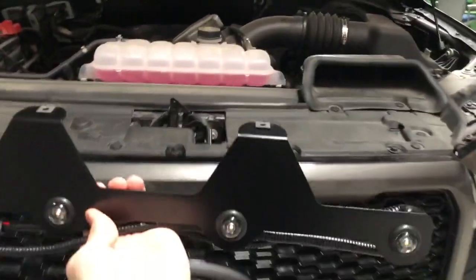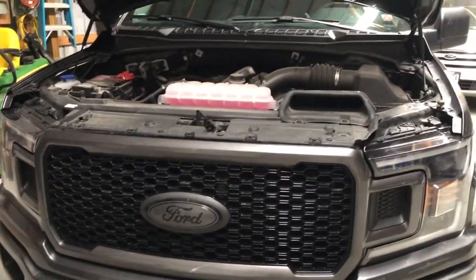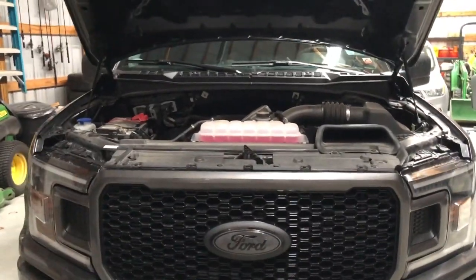Install should be pretty easy. Hardest part I think will just be getting this light set in the grill here, but you're going to have to take that off, which will suck, but got to do it. I bought it off of Stage Three Motorsports and I think it was about 90 bucks, but it shouldn't be too hard.